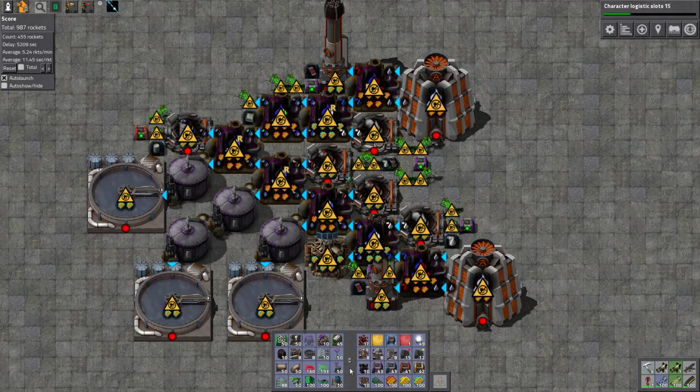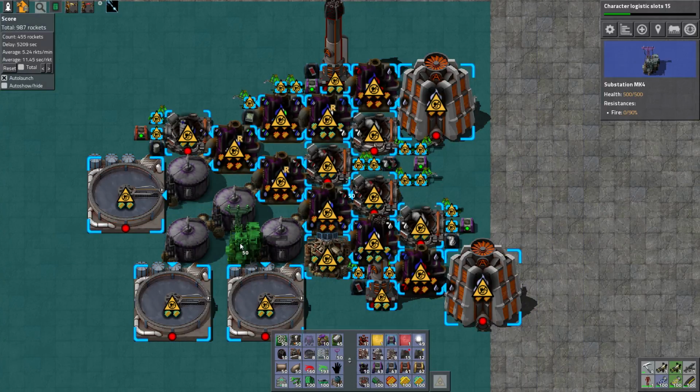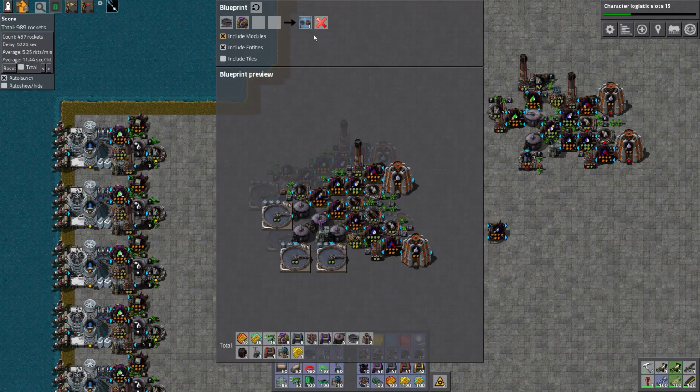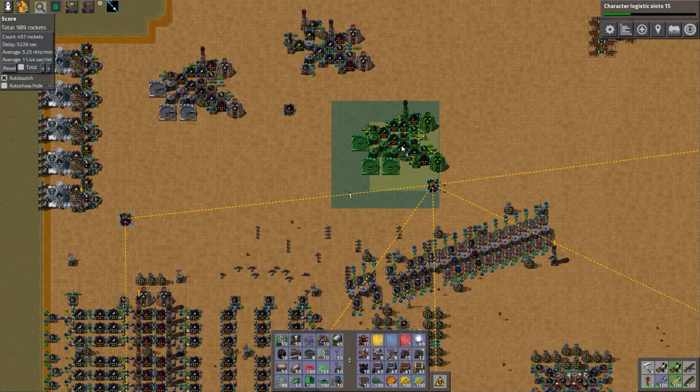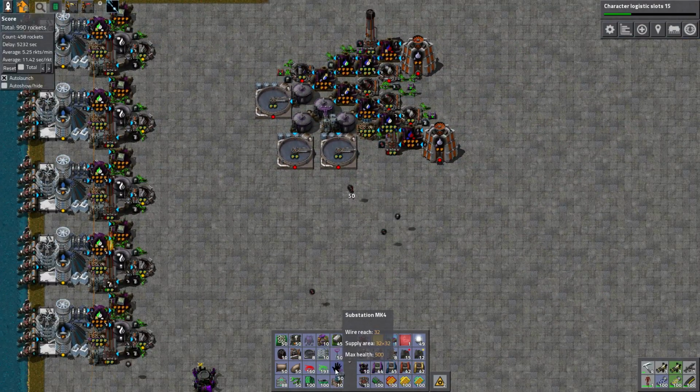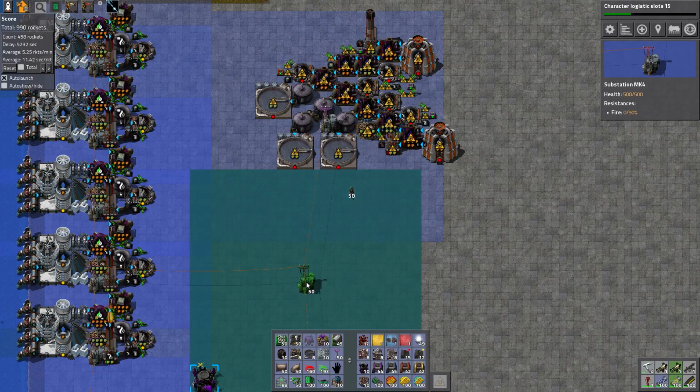Let's play some more of our campaign in Factorio. A rocket per patron. I think it's done. God, was it a pain in the butt. Let's see if it works. Let's get rid of all that stuff. And let's just hook up the power and see what happens.